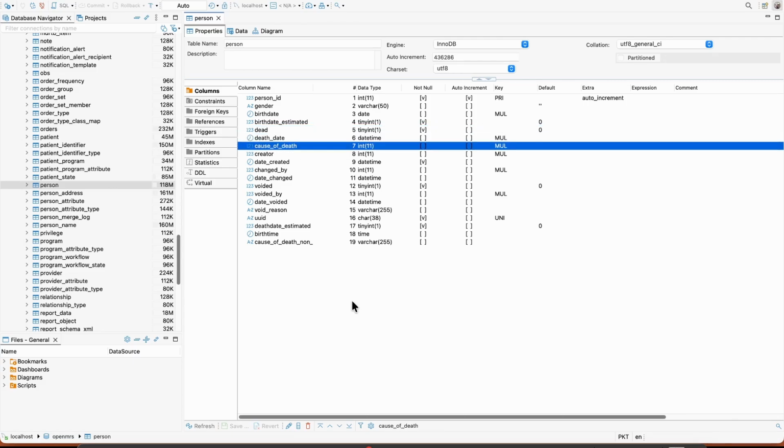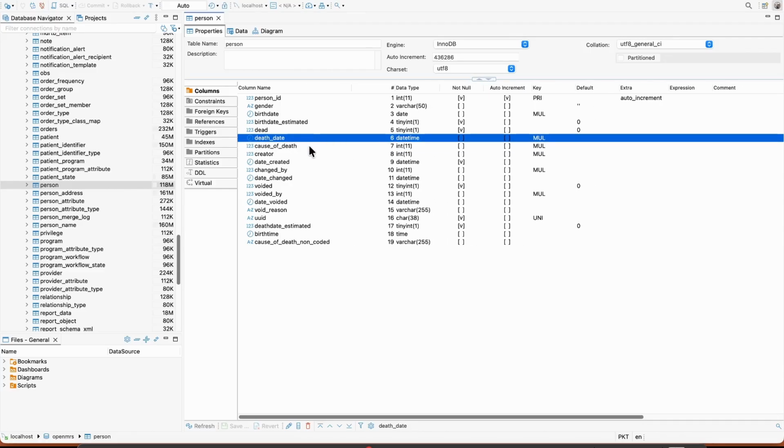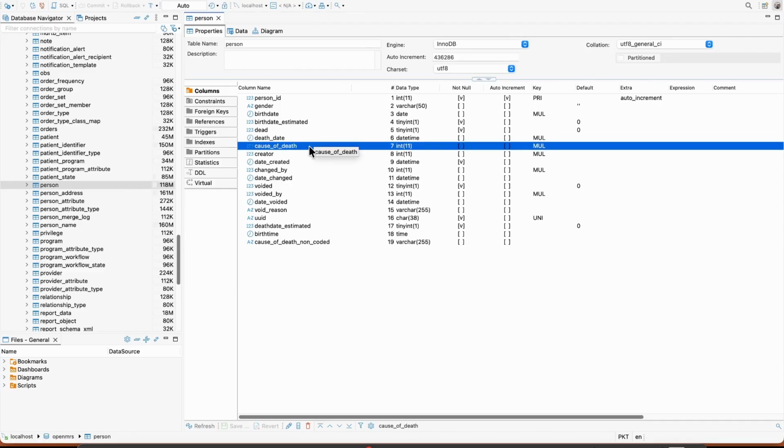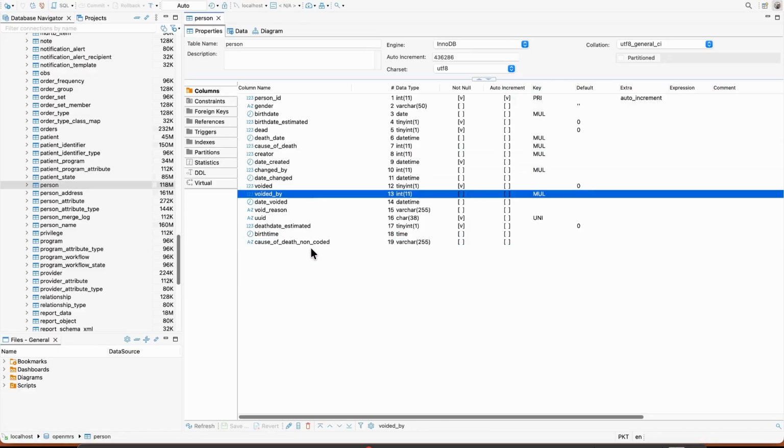And cause of death. Cause of death is a concept, and we will come to concept in detail shortly. If the cause of death is not within the list of reasons in our system, then there's an open text field you can enter here as well, right? But other than that, there's nothing else in the person table.